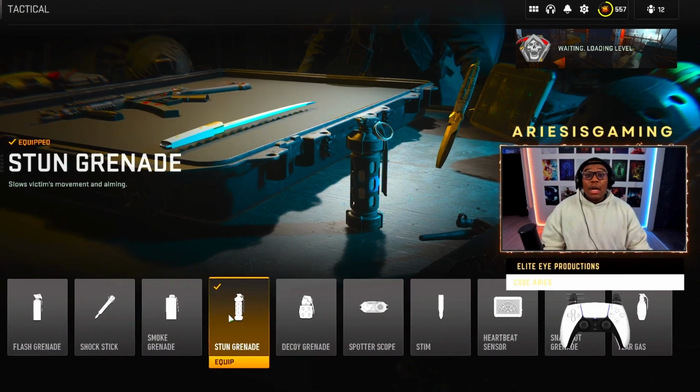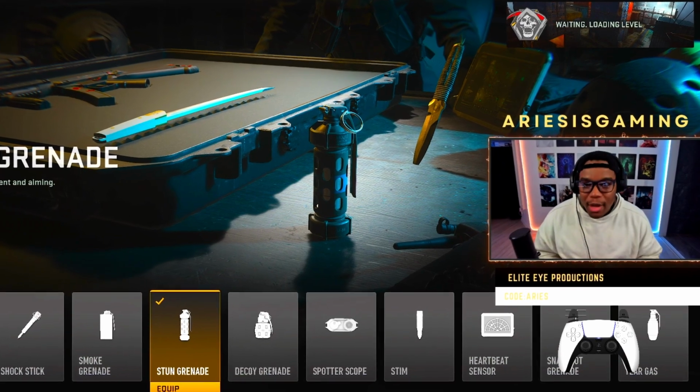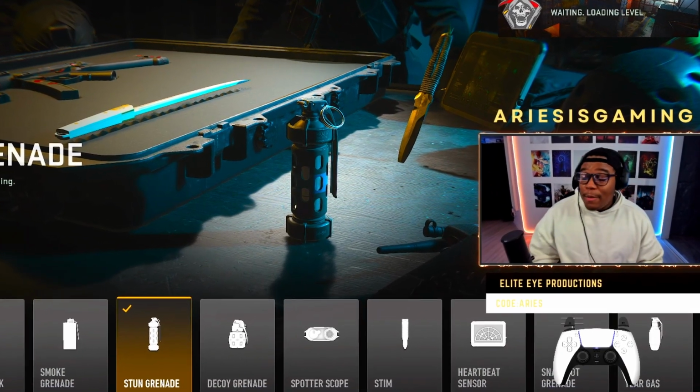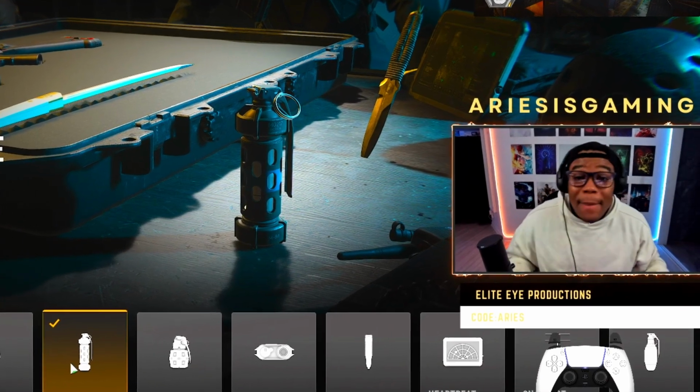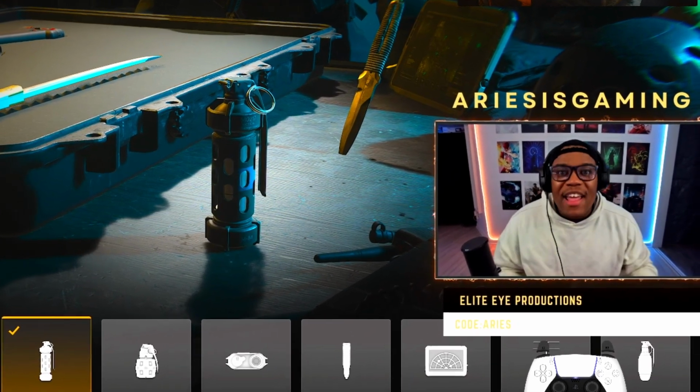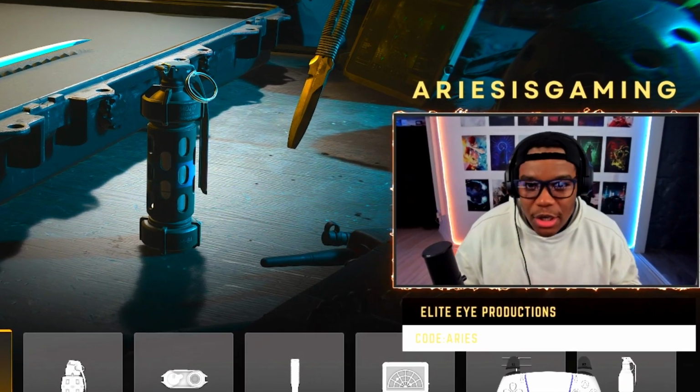Oh, by the way, stun grenades are the most broken item in the game. They are awful. If you play Warzone 1, you understand. If you play multiplayer, you understand. If you play Warzone 2, Ashika Island, Al Mazrah, it doesn't matter. Stun grenades are broken. They've been broken in Call of Duty since the existence of Call of Duty. It is awful.